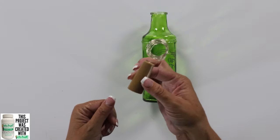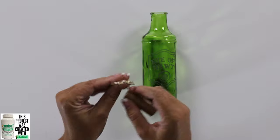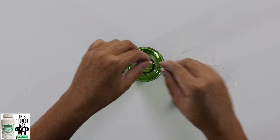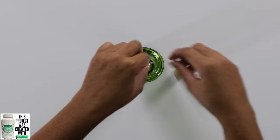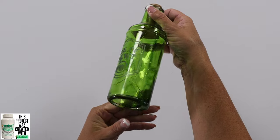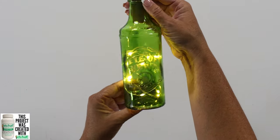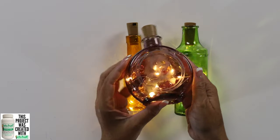The last thing to do is to put our lights in. So we're going to test them to make sure that they work, and then we're going to unwind them. Then we're just going to feed that wire into our bottle, and I'm going to kink it every once in a while just to give it some shape. Put our topper on — there is our light, you can see them in there. And let's go ahead and turn them on. Look at how fun that is! Here's our bat tonic and our poison.